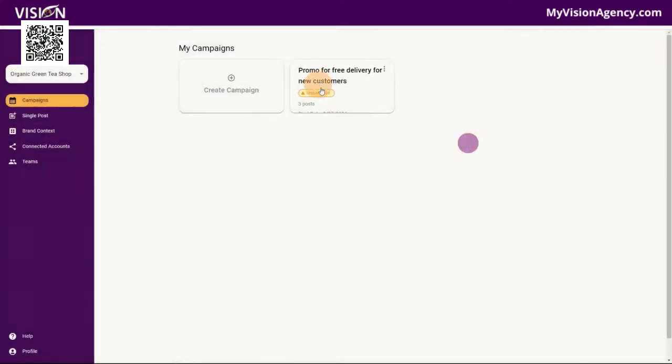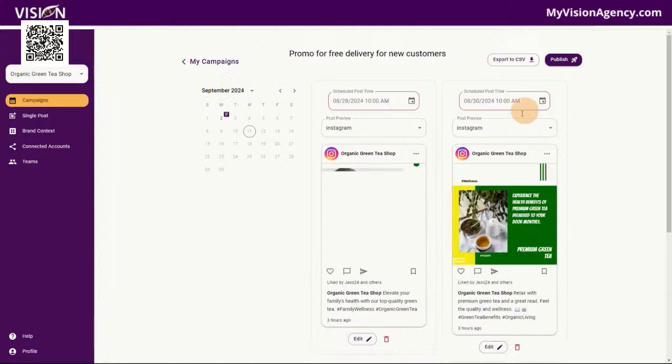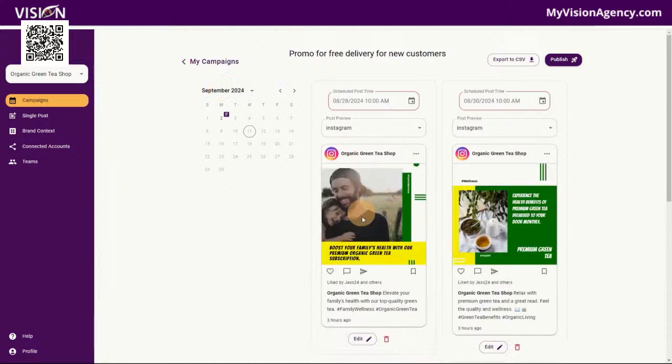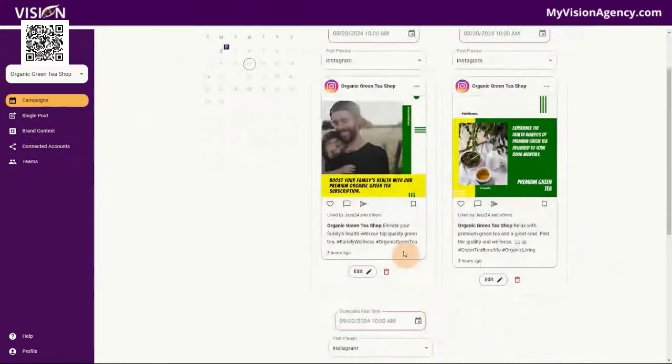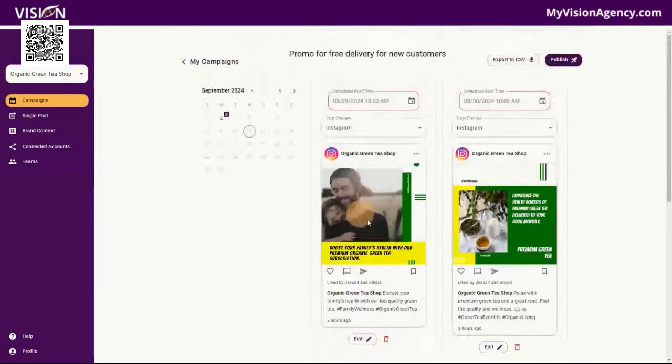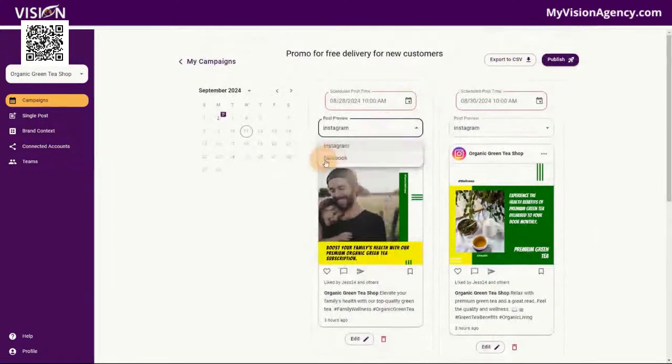Okay, now I'm going to back out of this because I already have one, but you'll see here when it generates the campaign, it's going to use your brand colors, your logo, your website, and it will even swap out some of the content to be based on your brand. Okay. It will also swap out this content. So it's not just creating the actual post content, it's also creating the graphic, and it's scheduling the post on the platform that you told it to schedule on. Okay. Now, what makes this different than most other tools is that it's already connected. The posts are created, not just the content.